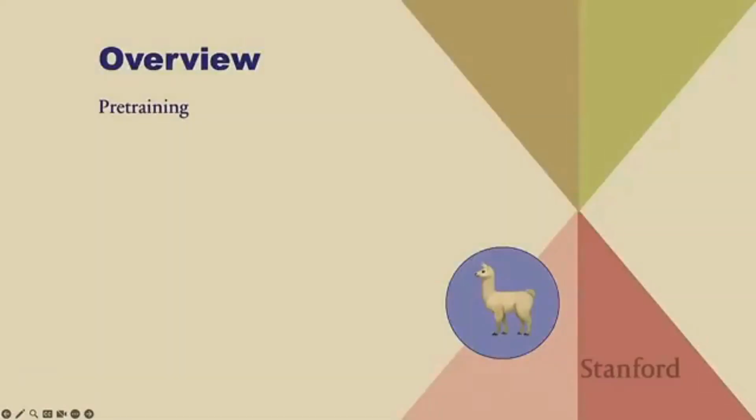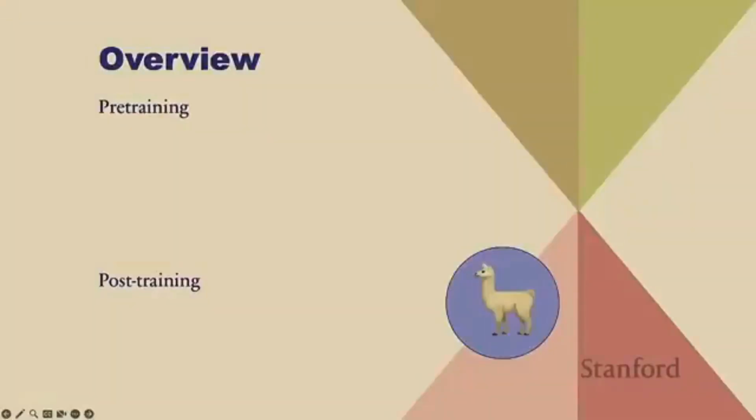Great, so an overview of the lecture. I'll be talking about pre-training. You've probably heard that word. This is the classical language modeling paradigm, where you basically train a language model to essentially model all of the internet. And then there's post-training, which is a more recent paradigm, taking these large language models and making them essentially AI assistants. This is more of a recent trend since ChatGPT. If you ever heard of GPT-3 or GPT-2, that's really pre-training land. If you heard of ChatGPT, which you probably have, this is really post-training land. I'll be talking about both, but I'll start with pre-training.